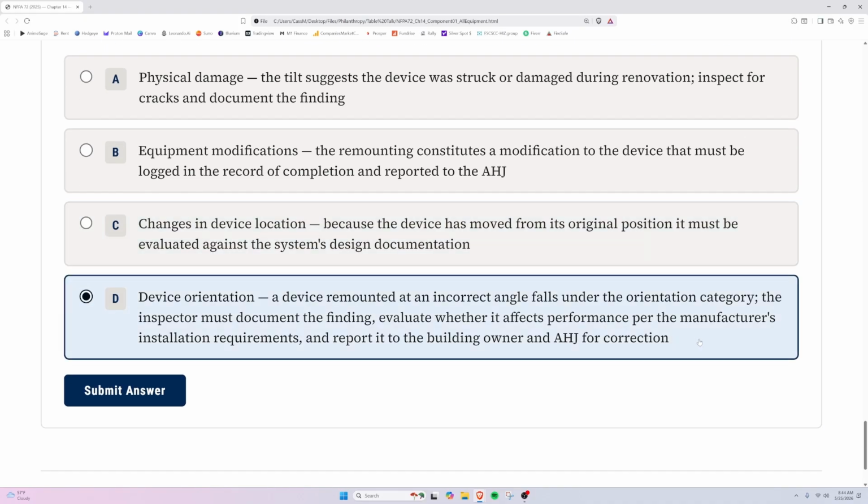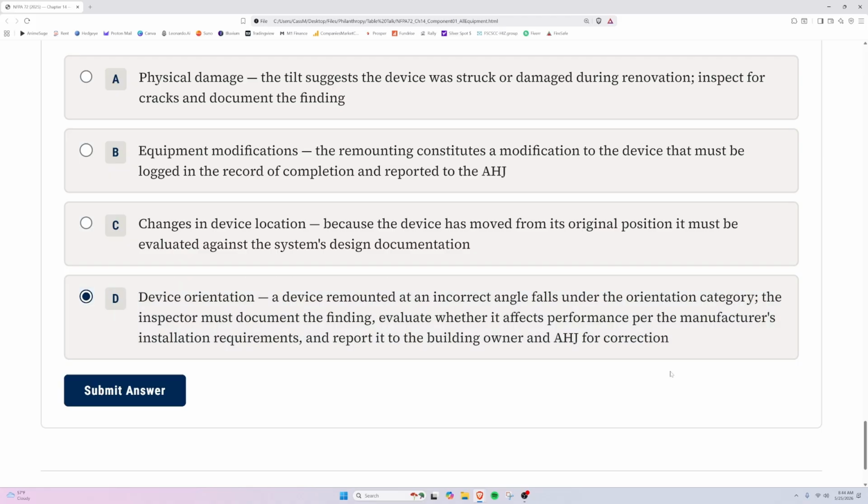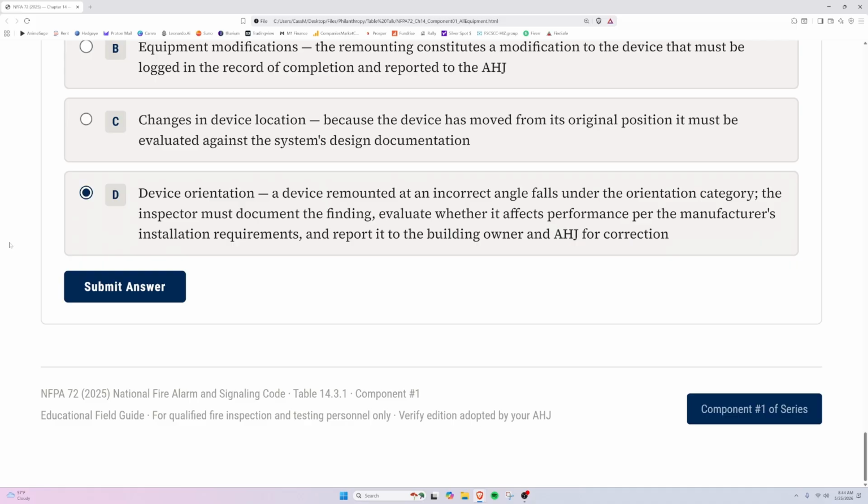Or is it D, device orientation? A device remounted at an incorrect angle falls under the orientation category. The inspector must document the finding, evaluate whether it affects performance per the manufacturer's installation requirements, and report it to the building owner and AHJ for correction. Take a guess and let me know in the comments.